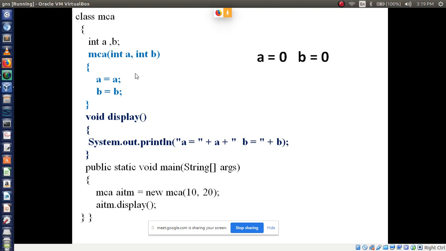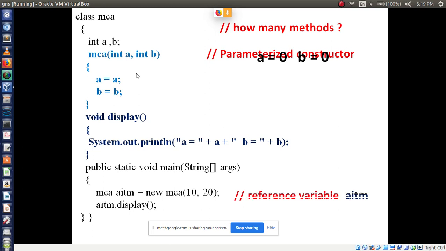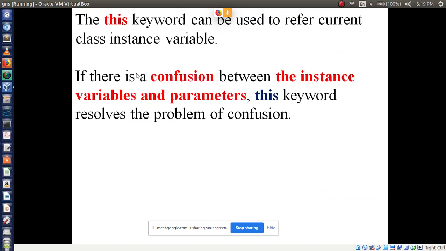Now see in this example, the this keyword, I am telling again, can be used to refer to the current class instance variable.